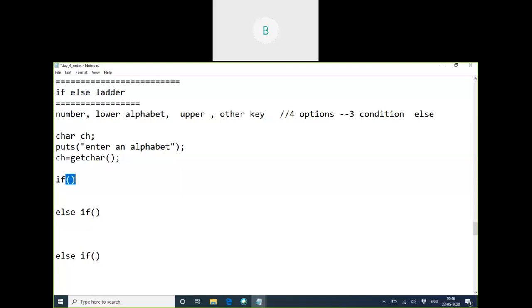Only if the first fails should it go to the next. That's the reason for else. If I don't write else, all the 3 become separate if conditions and always get executed, even if the first one is true. So I should not execute all the three. Unless the first one is wrong, I should not go to the second.